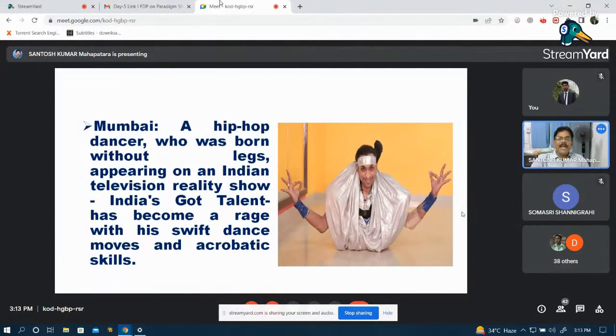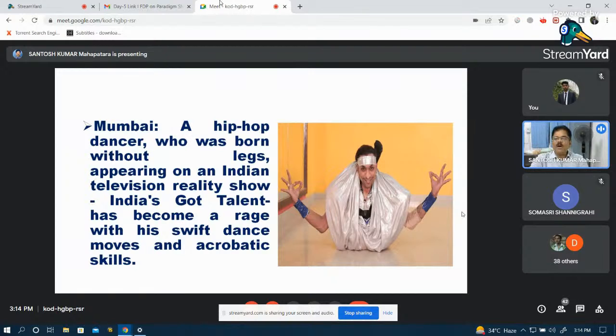A Mumbai hip hop dancer was born without legs, and appeared on an Indian television reality show, India's Got Talent, and has become a rage with his swift dance moves and acrobatic skill. I told you, my dear friends, skill is a genetic habit.